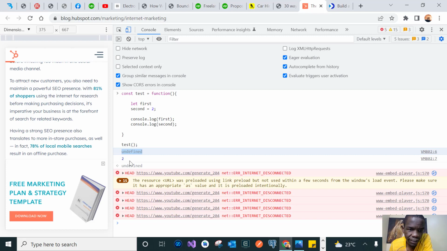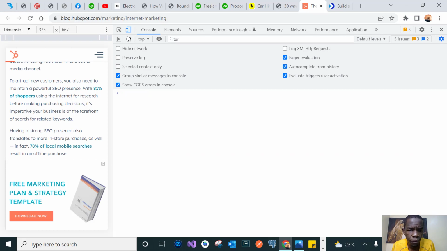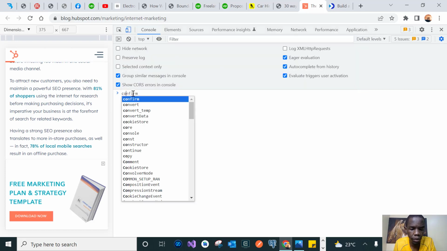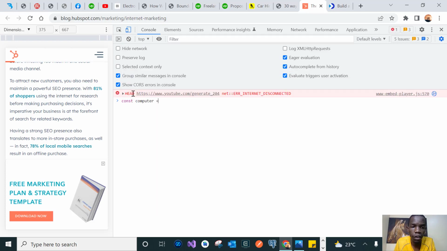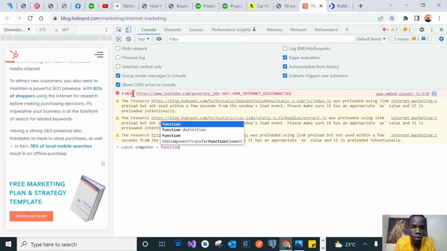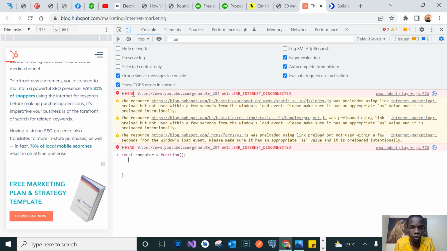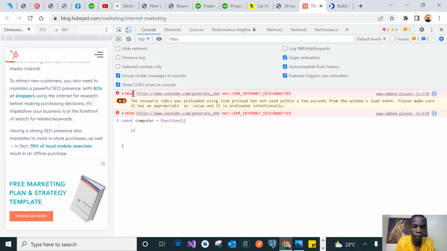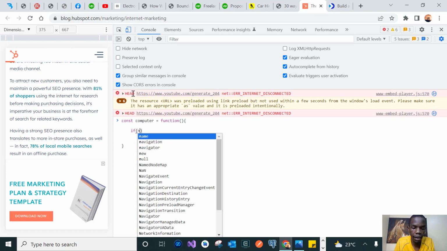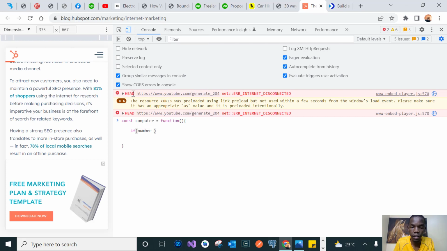So let me use another example so that you can see this clearly, another interesting example. In this second example, let me just call this const compute, and of course it's going to be a function like so, and in this function let me do it like this. I'm going to use two if statements. I'm going to say if number is greater than 5, then do what?